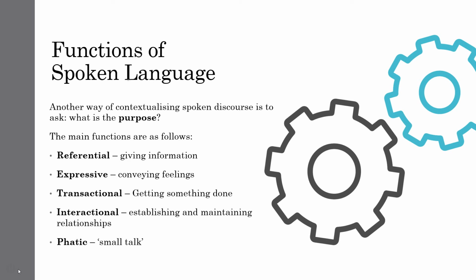Knowing facts about Paris might be partly relevant to interpreting meaning in the text, but what's more relevant is, why is the person speaking? Are they speaking to give information? Do they have a referential function to their language? Are they conveying feelings? Is there an expressive function? Is there something transactional about communication in terms of people coming together to want to get things done? And we'll look at this in much greater detail in the next section on pragmatics. Or is there something interactional, establishing, maintaining relationships?